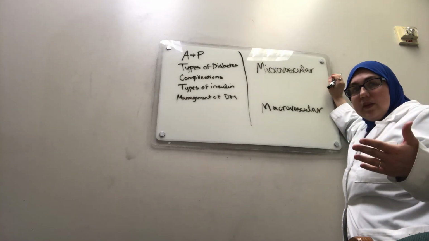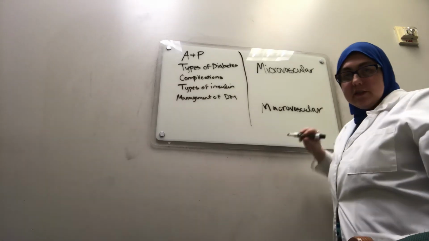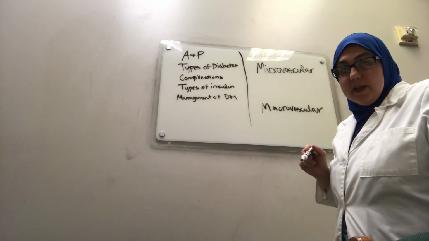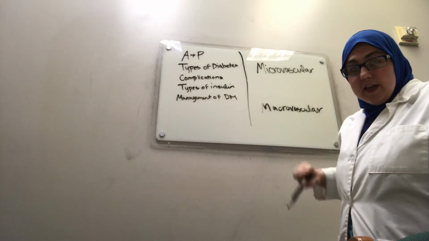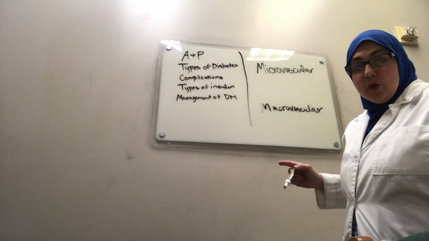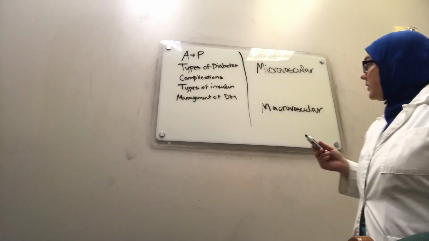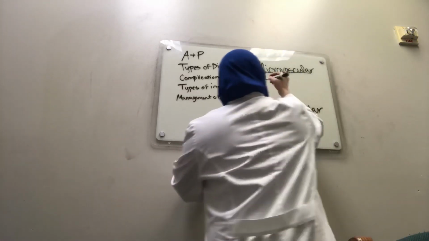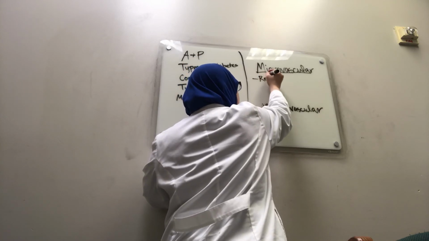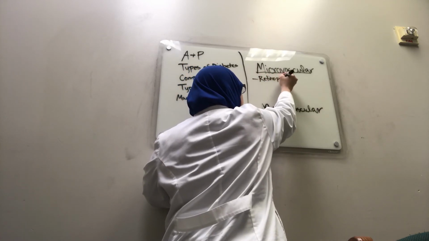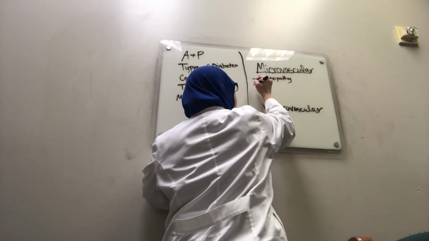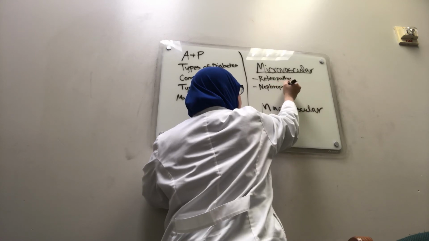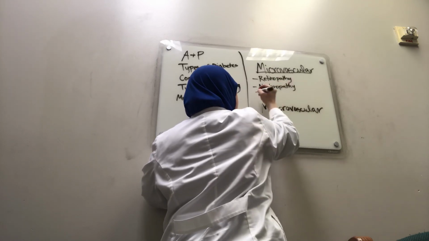Let me give you an example like this. When your blood sugar is very high, your blood is very thick, like syrup, it has a really hard time getting into the blood vessels in your eyes and in your kidneys and in your feet. And so that is why we see a lot of damage to those organs specifically. Those are called microvascular changes. And so the most common ones that we see are retinopathy. That's damage to the eyesight, which ultimately leads to blindness. Nephropathy, which is damage to the kidneys, which ultimately leads to kidney failure and dialysis.